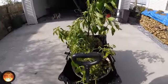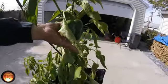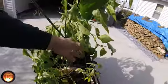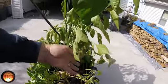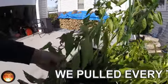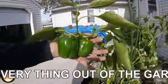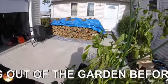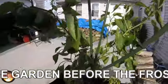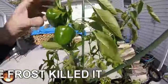Nice little wagon. Get the size of this pepper. We didn't want these to die, so we took them out of the ground. We're going to overwinter them. We're going to keep growing them in the garage. There's a couple more down here. These will turn red. This one's falling over, unfortunately. I'm going to re-push it over here.